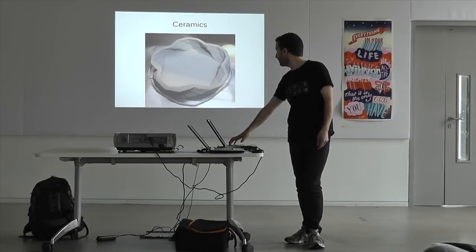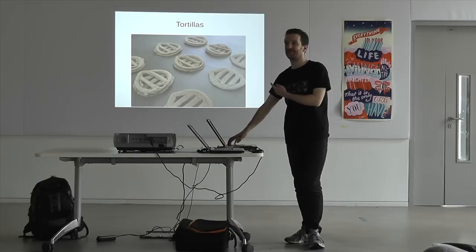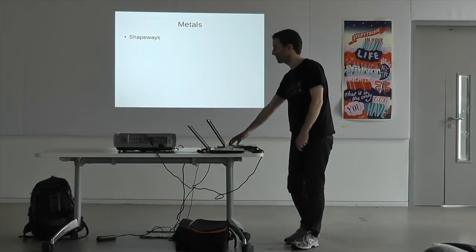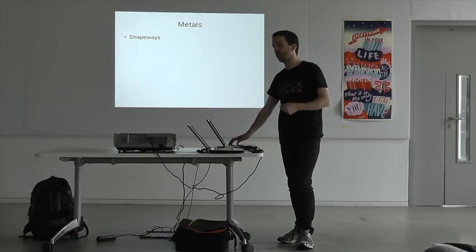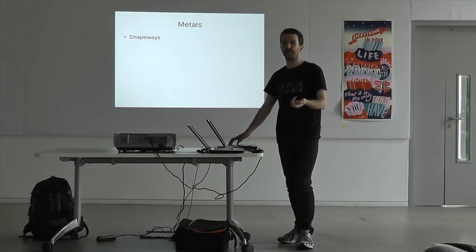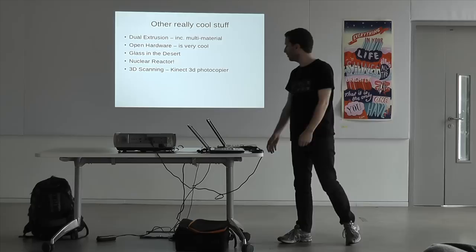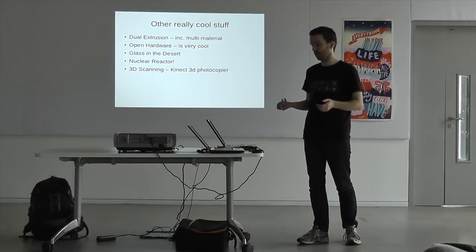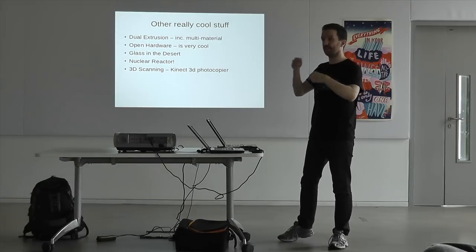So yeah, chocolate, ceramics, they're trying to get them to fire. Tortillas, someone printed with tortilla paste, and then cook them. Shapeways is a service you can send off your 3D designs and get them printed in metal and various different manufacturers. Dual extrusion is one of the things that I'm working on in my current new printer, which means you can print two different coloured plastics at the same time.